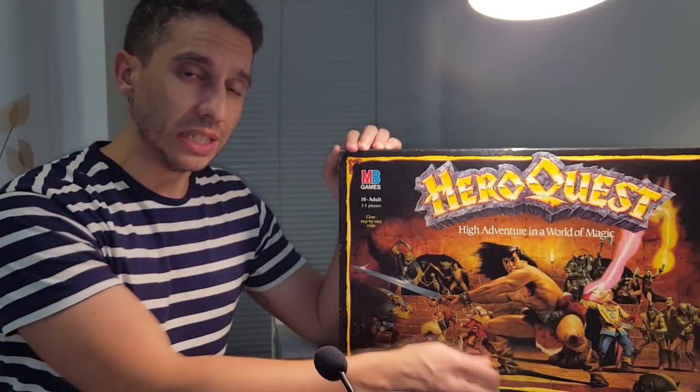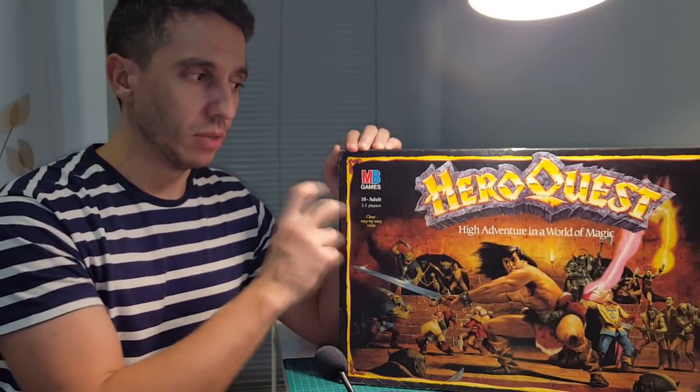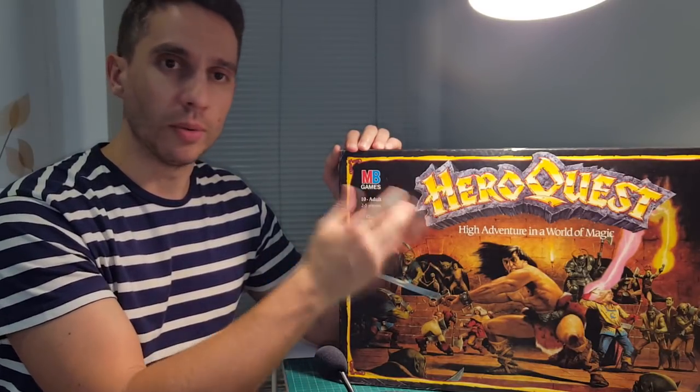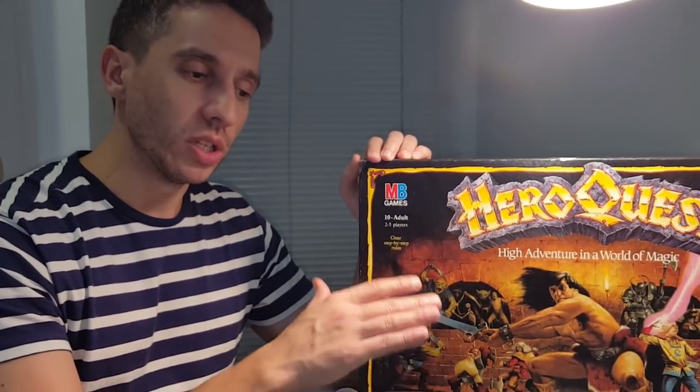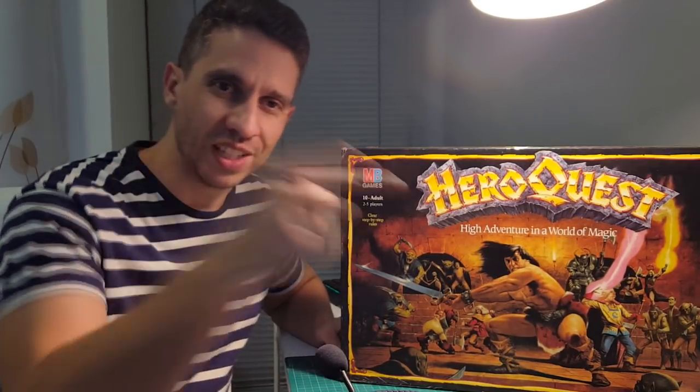First of all, I'm going to give you the list of paints and inks that you're going to need for this. Secondly, I'm going to paint the miniatures up to a level where I feel that it's really easy for everybody to pick up on. And after that, we're just going to add some extra steps to the painting so the miniatures look even better. So, let's start. Let's do this.